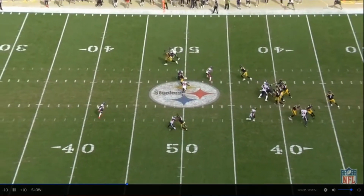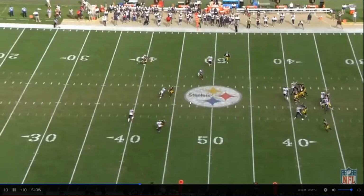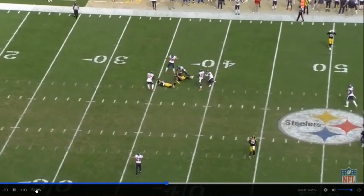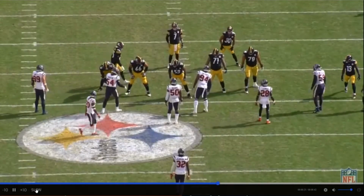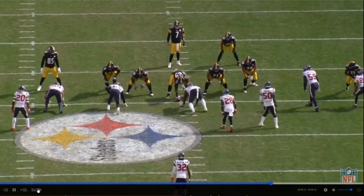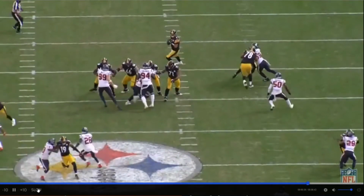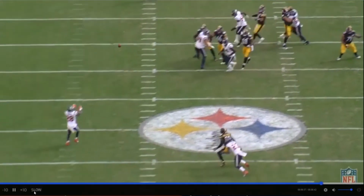And then at the bottom of the screen, Juju's getting hemmed up pretty well. And so he runs a curl as well. I don't know. It's interesting to see them try to play one-on-one ball when they definitely have the ability to do some crossers and some things across the middle, get something easy to the playmakers, kind of like you saw in that first play, because they're playing bump and run coverage with them. Oh, that wasn't Juju. That's 13. So Juju's over here. 13, James Washington, was at the bottom of the screen.